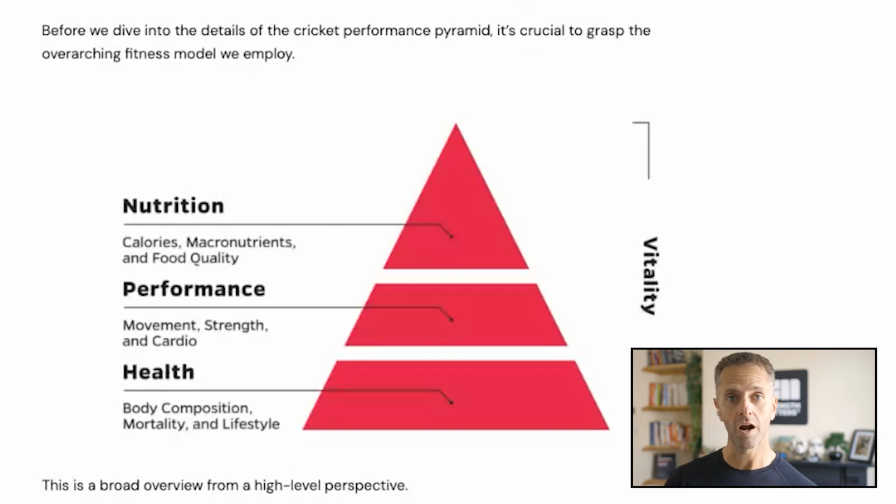So again, it's another pyramid. We like pyramids. We like hierarchies in what we're trying to do. So you can see, when we start working with cricketers, we want to look at their health. What's their body composition? What's their likelihood of mortality? It sounds morbid. It really is in some respects, but we want to address these things, particularly with older cricketers. And then we're looking at their lifestyle needs, because you can't outrun a bad diet. You can't outrun bad habits if poor sleep is in play, if you're not getting hydrated well enough, or if you're not eating the right calories in. That comes top of the pyramid.